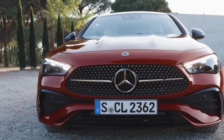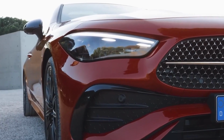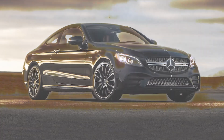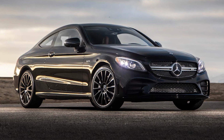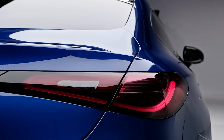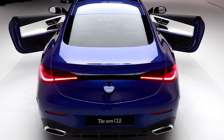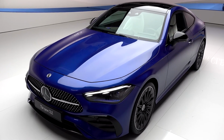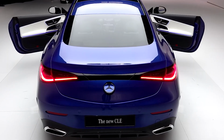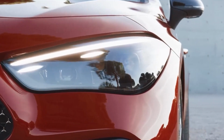No, this coupe comes with a brand new nameplate that symbolizes the unification of two extremely important segments for this brand. So far, Mercedes has been offering a couple of sports coupes and convertibles, based on more common sedans. There were coupe versions of both C and E-Class sedans, and now it looks like the company has decided to simplify the offer and bring a car that takes the best of both worlds. On one side, there is the size of an E-Class. The new coupe is notably longer than the C-Class, but at the same time, it incorporates a lot of its aesthetical solutions, which make it look really compact.